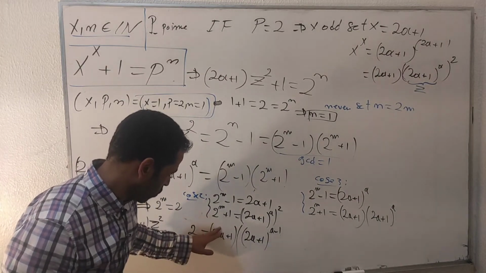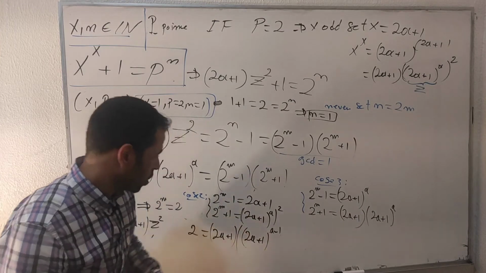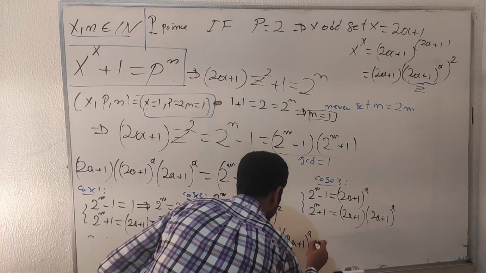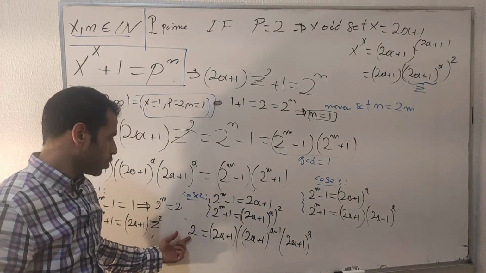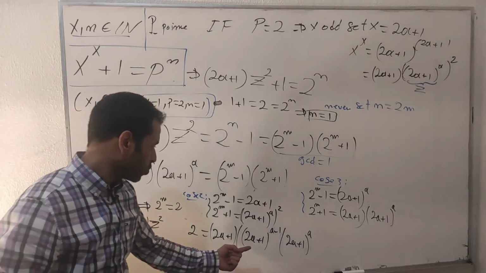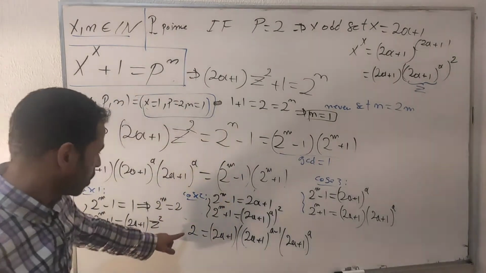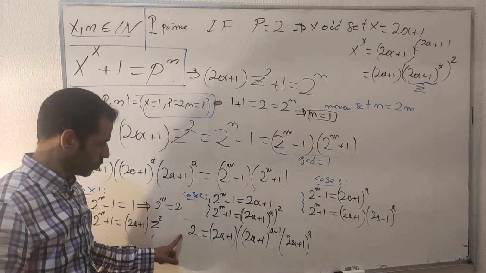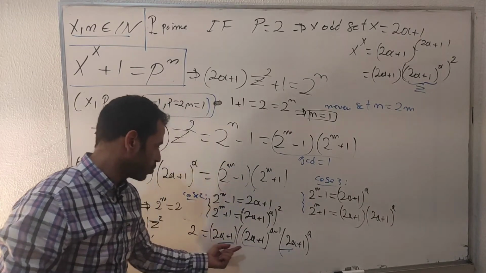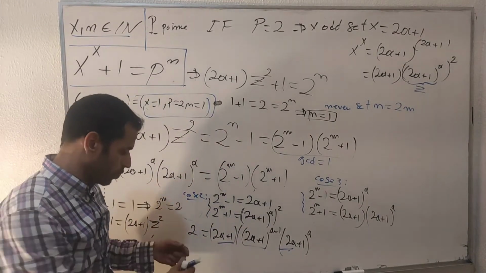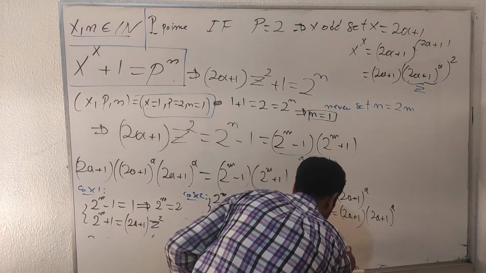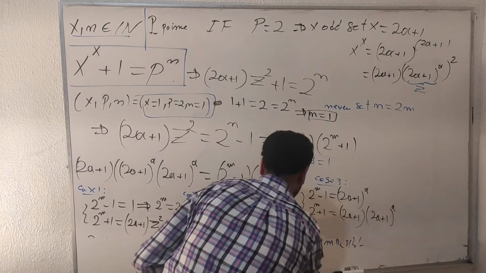So if I'm going back to this one, I get to this one. But we need to multiply another copy of this one, which is 2a plus 1 to the a. Okay, so we have this one involving 3 products. This term is smaller than this term, is smaller than this term, but the whole thing equals 2. This is impossible. This is odd multiplied by odd multiplied by odd, but this one is even, which is impossible, which means this case doesn't work.